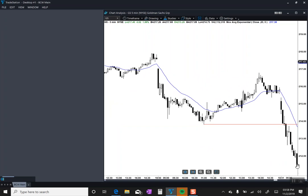It's not this. You don't want to sell. Do you really want to sell this far away from the moving average after this bear breakout? We had bad follow through. This bear breakout went sideways. This is the best looking bear bar. Do you really think many traders are going to sell it? No, they're not. Most traders are going to buy it, if anything.